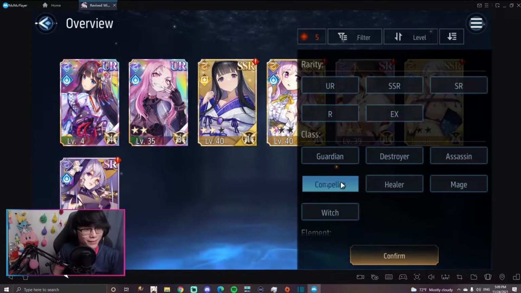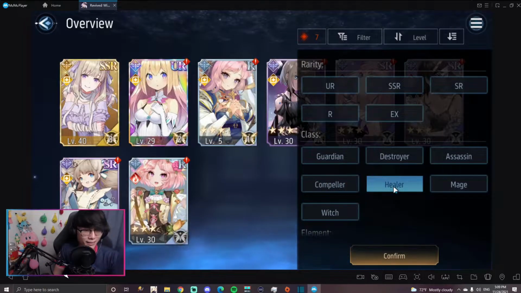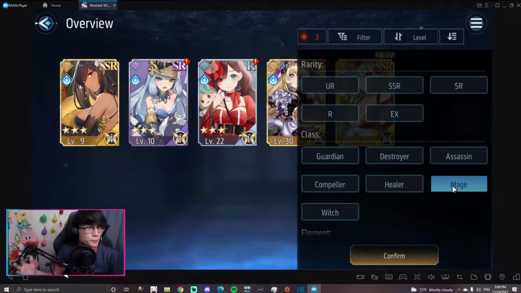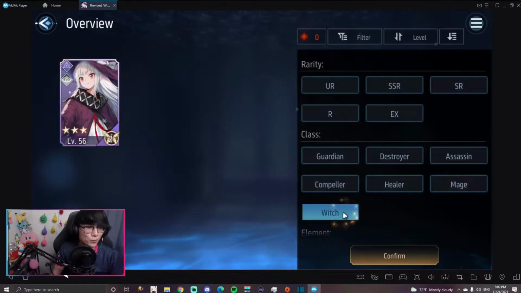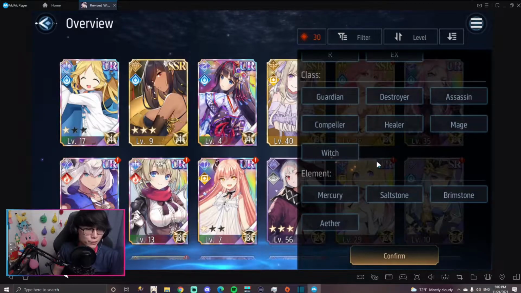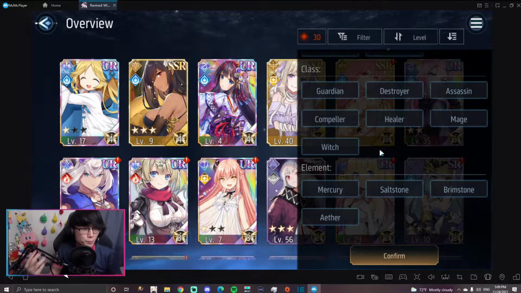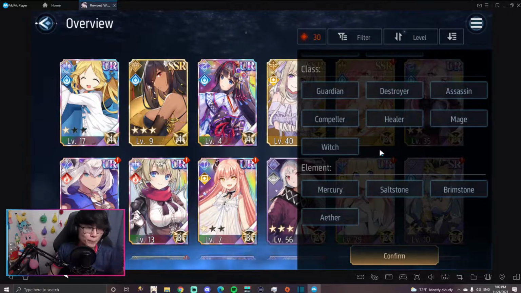There's a Compeller, which is a mixture between a buffer and a healer usually. And there's a Soul dedicated healer class. There's Mage, which specializes in magical damage, as well as the Witch, which is the main character of the game. There's also different elements you can use that when you combine all same elements on the same team, you'll also get a damage boost. So there's a lot of different ways you can build teams to strategize for PvP as well as bossing and dealing with story content.